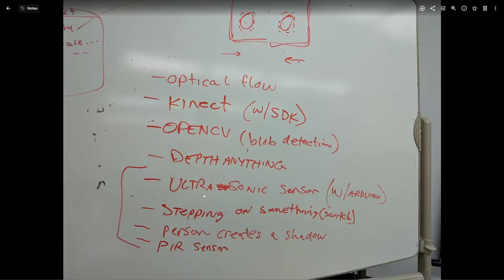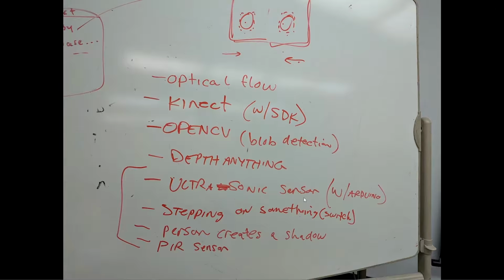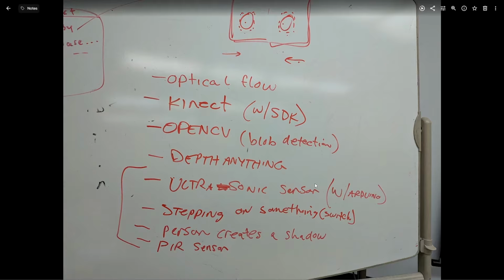So an ultrasonic sensor, this is kind of like echolocation for a bat, right? You can attach this cheap sensor to an Arduino and detect how far away something is. One of my students wants to detect if someone is moving closer to another person. So maybe they're wearing the sensor, or you want to know how far away a person is from the wall. You can put the sensor on the wall, and then have the Arduino talk to TouchDesigner. I made a separate video on that.